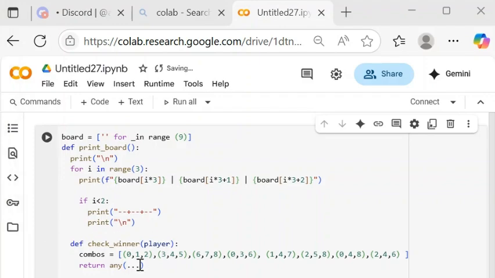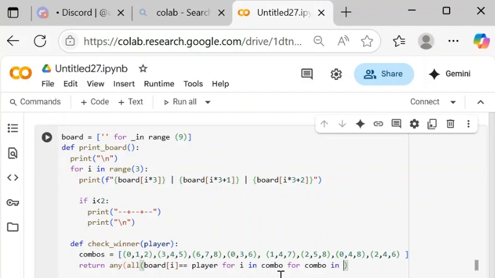Now here I will use this. It will check with double equals whether the combo is successful or not. In other words, it will look for triplets. So all done.